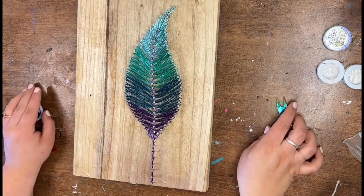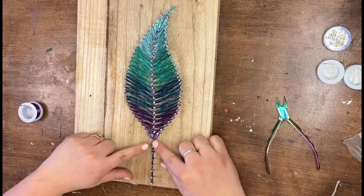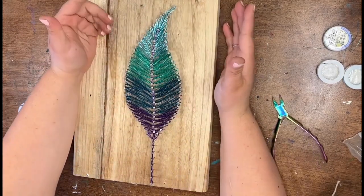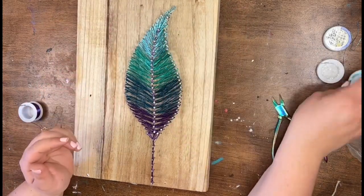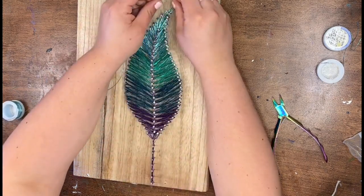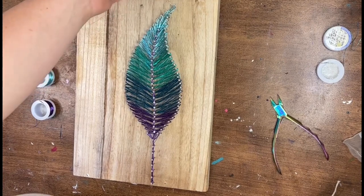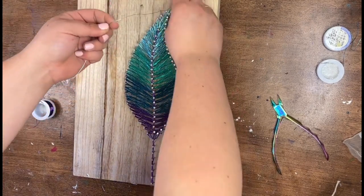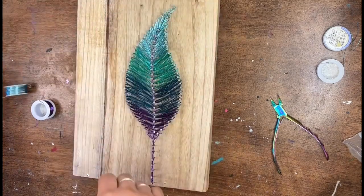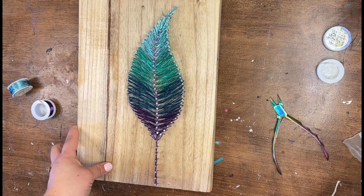Now there's a few things I can also do from here. Either I can leave it where it's coming out like this. I could also come and do the same thing on the outer side and like frame my feather in a little bit more. I could also come in with the same colors and help frame in the feather a little bit more. I could just wrap it at the top and weave it in and out of the nails like I did the purple. But I really like the way it looks and I really don't want to mess with it too much.